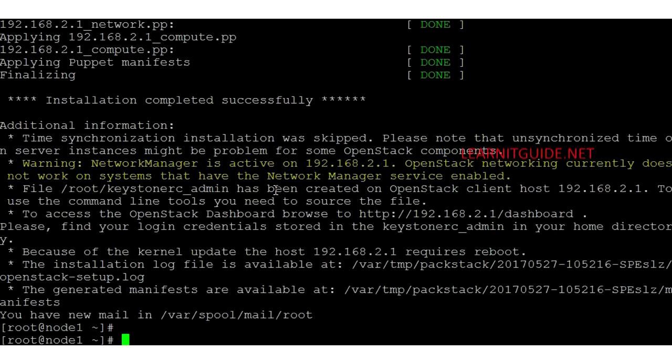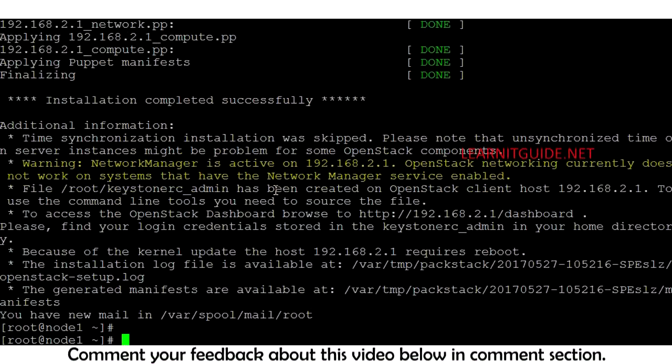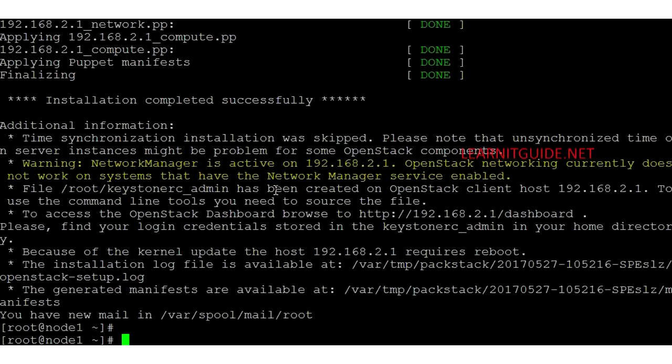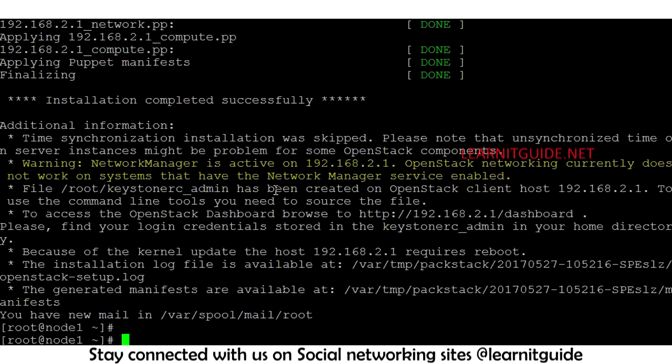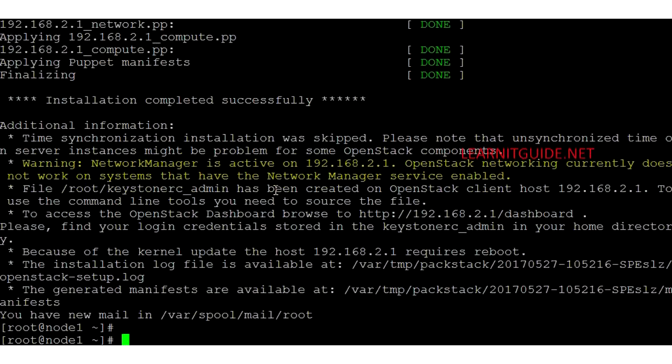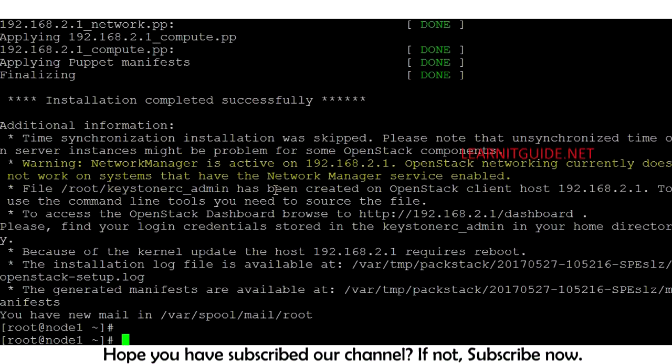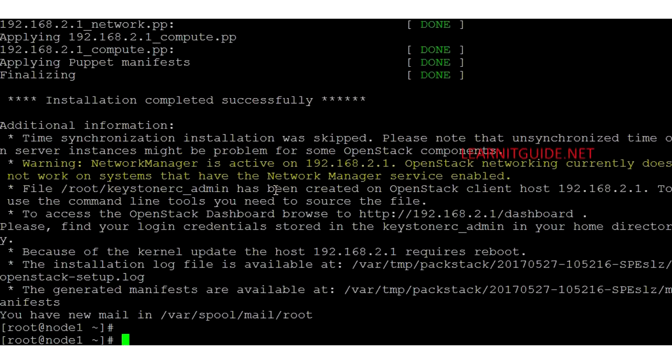The installation has been completed successfully. If you see the last few lines of the output above, they give you information about the dashboard link and your login credentials, and where they are stored. Under your home directory there is a file called keystonerc_admin, which has the login credentials of your OpenStack dashboard.